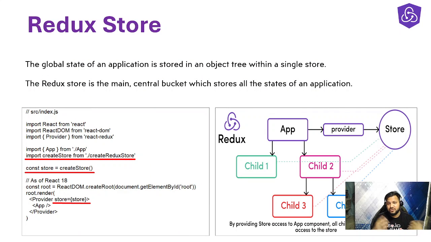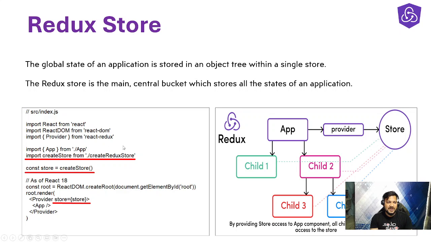First, I'm going to explain the store, which is an important topic for Redux. The global state of an application is stored in an object tree within a single store, right? So you can see in this diagram, whatever we store throughout our application, we are storing in this single store, I can say database or storage point, right? If child one needs to fetch anything, it will fetch it from there. If child two needs to perform any action, they can fetch directly from the store. So there is no other point. We have a single store and we can directly access our store.